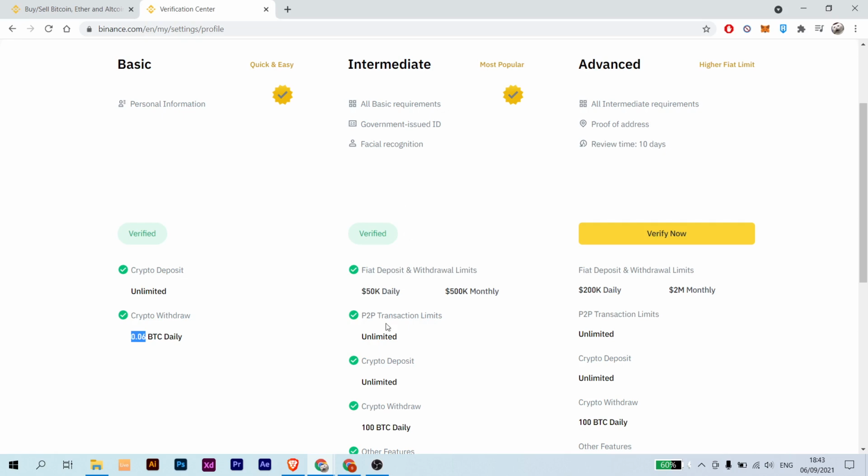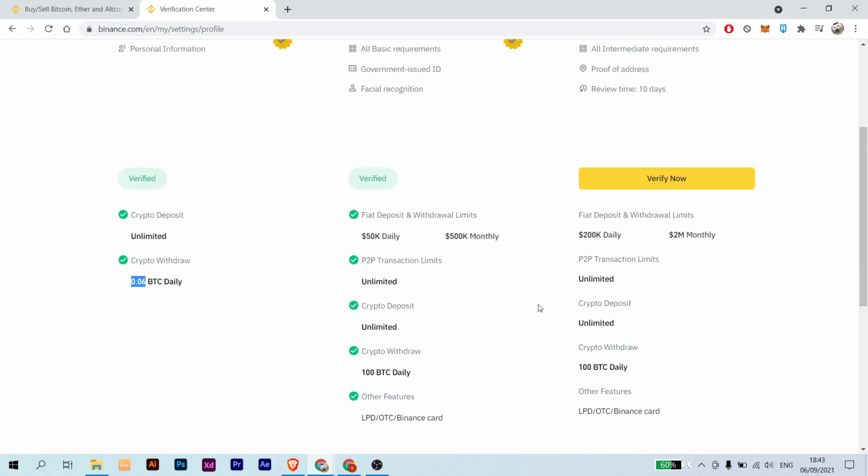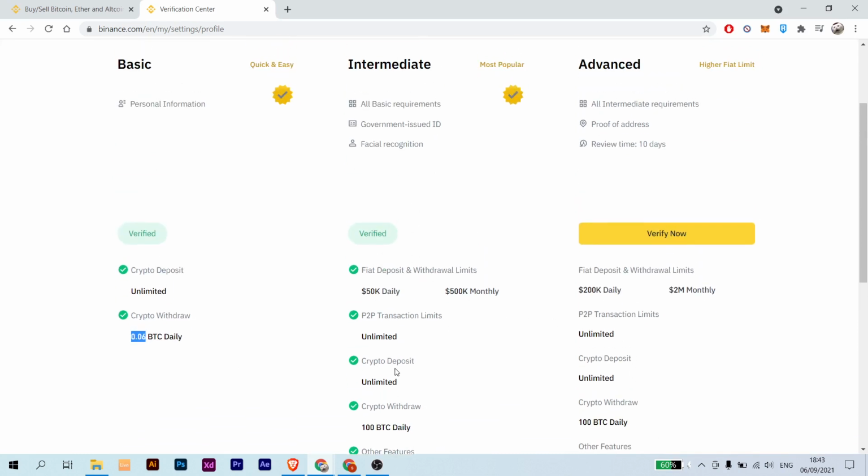If you don't mind this, then stay in here. As you can see, I stayed in here and I haven't got into this advanced verification because I really don't need all this stuff in here. So I'm okay with this. So it's okay to choose whatever verification you want. Please make sure to secure your account and use all layers of verification and security, like your phone number, because if you want to withdraw or deposit or do any action on your account, you need to get a code via SMS to verify that you are the one who's doing those actions in your account.